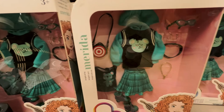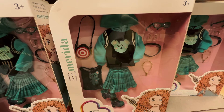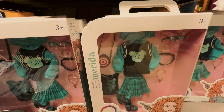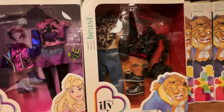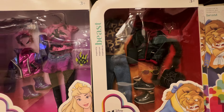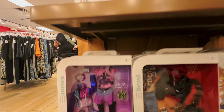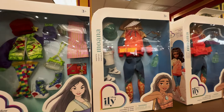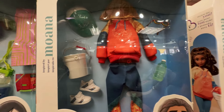Look at the little dolly outfits — oh, it's so cute! They have Mulan, Moana, Pocahontas, Princess Aurora, the Beast, and Merida. I'll go kind of slow so you can see the little outfits. The prices on these are $9.99 for all the outfits. Check out the Beast with his little boots, his little shoes, his little bag — all of it so cool.